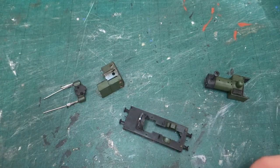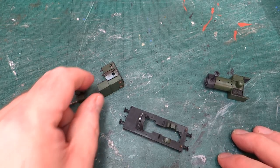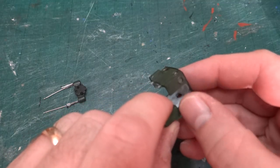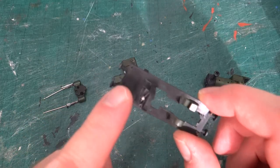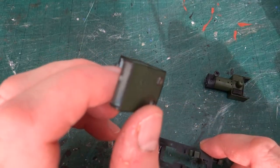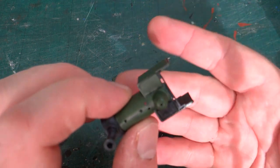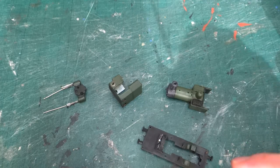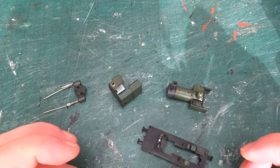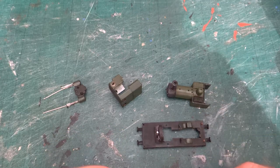This is coming along quite nicely now and shouldn't take too long to finish. I need to assemble it — I was a bit worried the cab was on a bit of an angle, due to paint getting into the holes in the footplate so the pins don't fit properly and the cab doesn't sit on correctly. So that all needs checking, filing, and fitting. Then all the pipework, and then there'll be that final round of weathering to tie everything together.